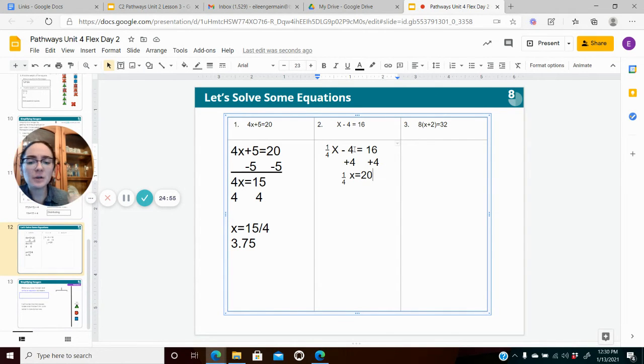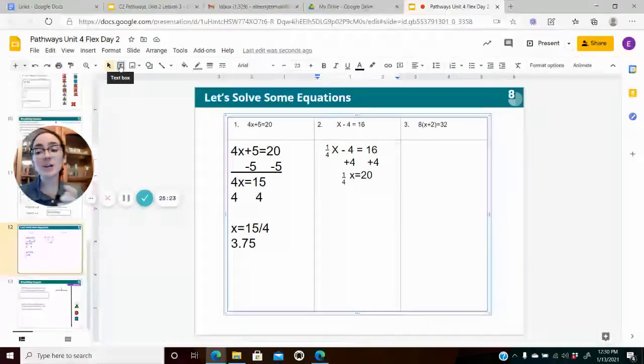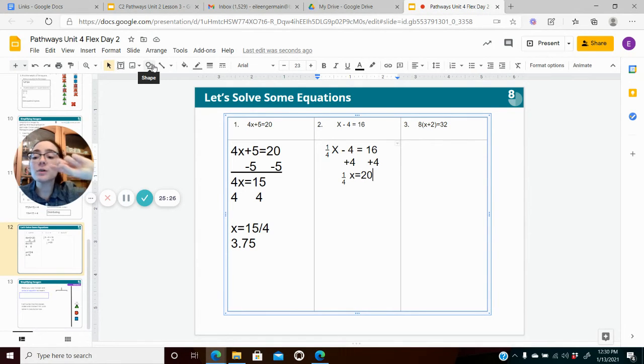And remember, because it's attached through multiplication here, you might think that we have to undo it by multiplying or by dividing. That's not going to work because we have a fraction here. Remember, if we think back to those tricks on how we get rid of fractions at the front of our variable, we undo it by multiplying by the reciprocal. Exactly. The reciprocal is just a fancy way of saying the flip of that fraction.